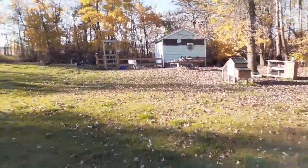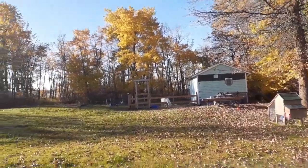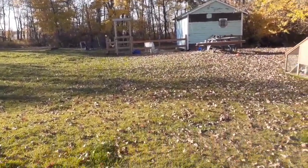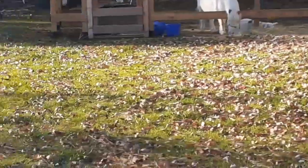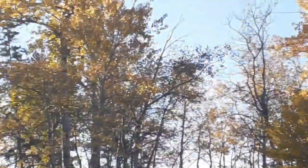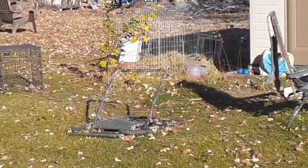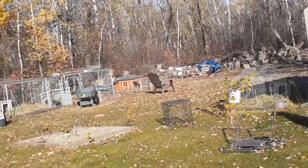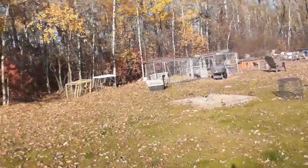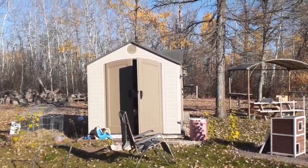You can alter sun and shade simply by adding or removing your shade cover. If I wanted more sun back here in the morning I could take down some of these big trees, but I'm not going to because I get nice afternoon sun here — it's just fine. I'm not going to remove a bunch of trees because I love them, and frankly we get a lot of afternoon sun here so in the afternoon this area is going to be very sunny. Sun and shade you can change simply by moving things around — like if I didn't want this to be morning shade I could just move that shed.